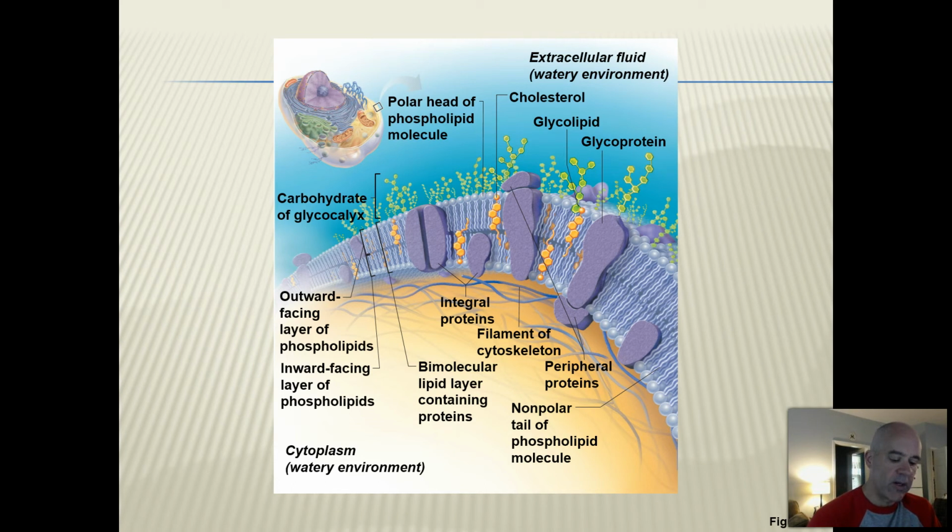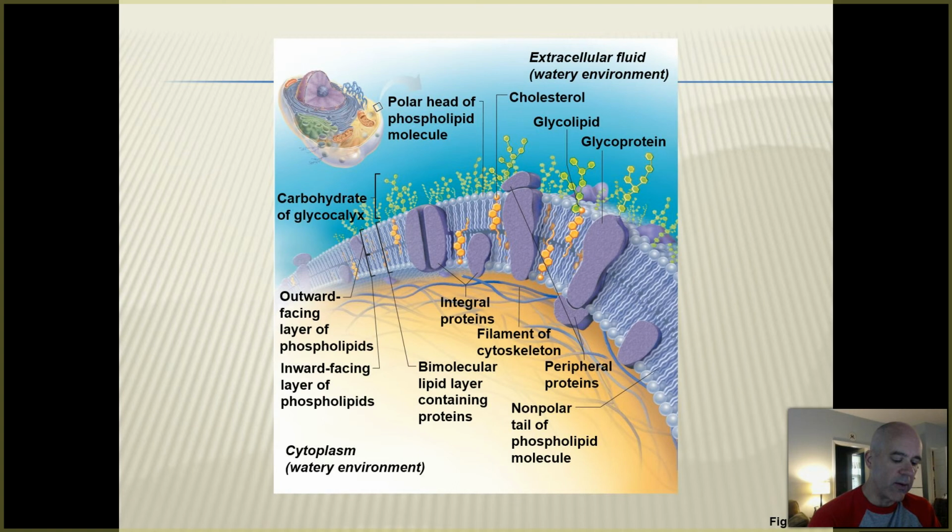All right, here's another depiction of a phospholipid bilayer plasma membrane from your textbook. This one's a little bit more complicated. So in a light blue, or light purple, you can see all the phospholipids there forming the bilayer. And then these larger purple blobs you have on here, those are all different types of membrane proteins. They're also referred to here as integral proteins, most of them. The ones that are actually sitting in the membrane are integral proteins.